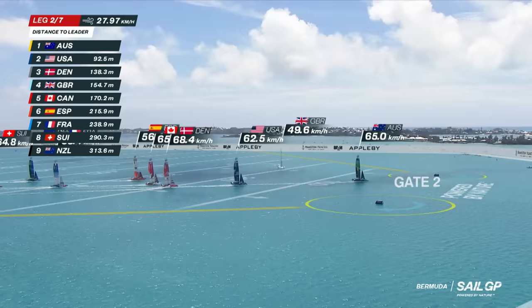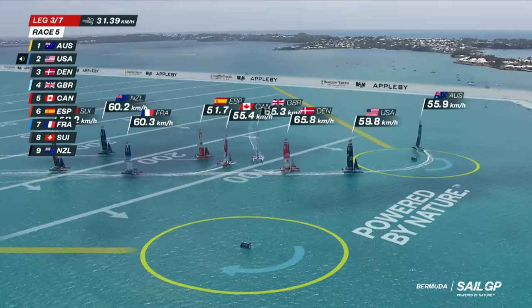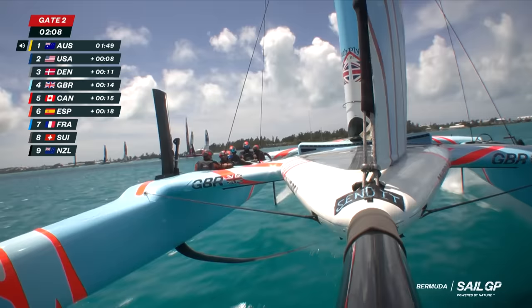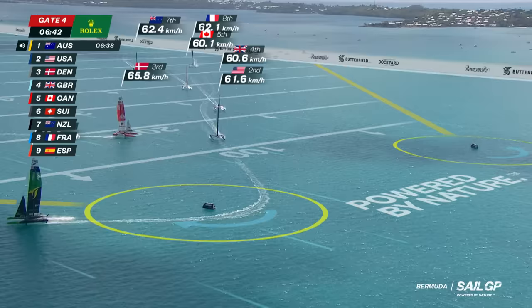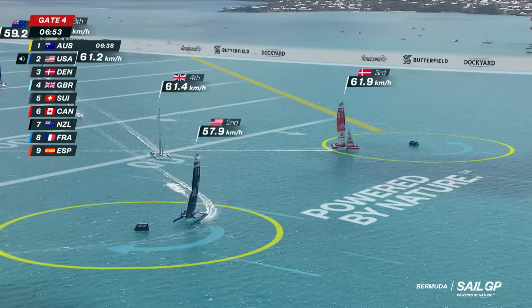Great Britain coming in on starboard jibe — they have the right of way, but a lot more boats are getting across in front of them than expected. Easy left turn for Slingsby. Big evasive action by Phil Robertson; he has to dive out the way. It's going to be Ainsley leading out of this side — he'll have clear wind. Will he find more wind on this side of the course? Fourth place for the British crew at the moment, but they have space and they're going to send it. The Danish crew need to do their maths — they need to overtake the USA and Australia, and it looks like they'll try the opposite mark. This is their play to get into the grand final, but they still need Canada to slip down further.